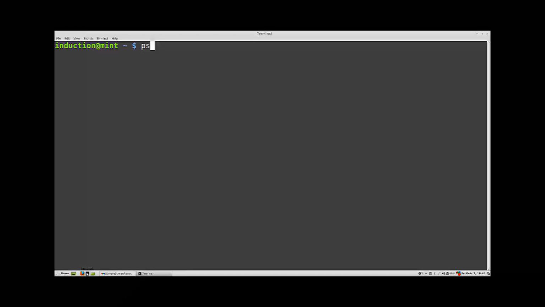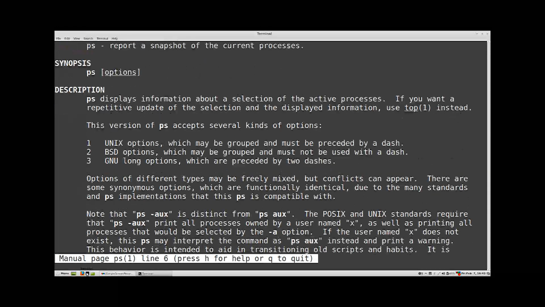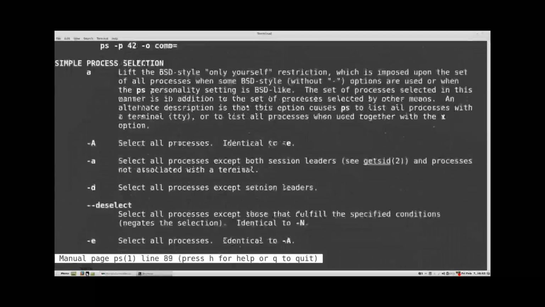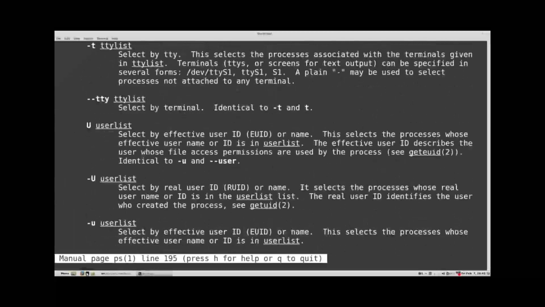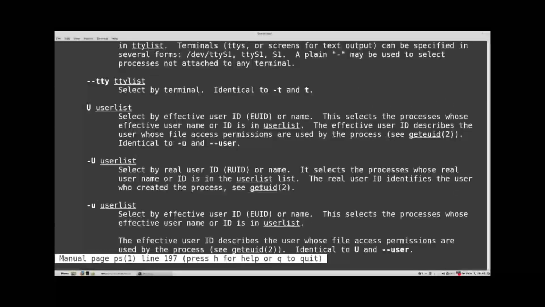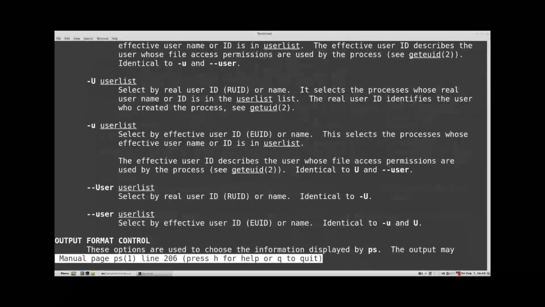So the first command I'm going to run is PS. I'm going to add an option here, -u. And just so you know what the option does, I'm going to open up Terminal again, man PS. I'm going to scroll down to find the right flag, and just give me a sec so I can find it for you. Here we go, -u, and then user list. So what this does, or --user, is it allows us to show processes currently associated with a user. As there are a lot of processes running on a system, instead of giving you a big long list to sort through, I only want to work with the current processes associated with the user on this system. So that's what the -u flag does.